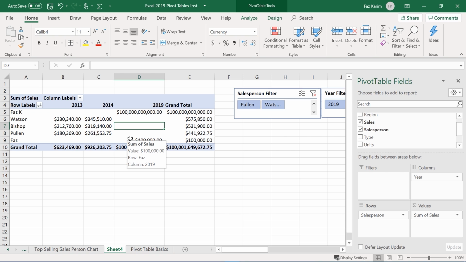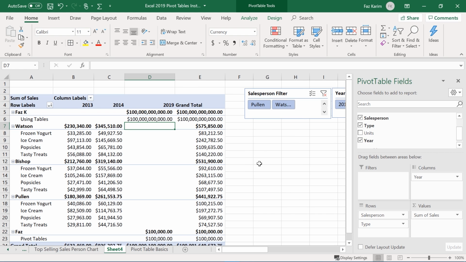With that being said, let's build a little more advanced pivot table than what we already have. Let's see the breakdown of what each one of these salespeople are actually selling to bring up these values that they're bringing. I want to see the type of product each one of these salespeople are selling. So let's all together grab the type from the field list, with the left click and a hold, and drag it over into the rows. It's okay if salesperson's there because you're allowed to have more than one thing in the rows box.